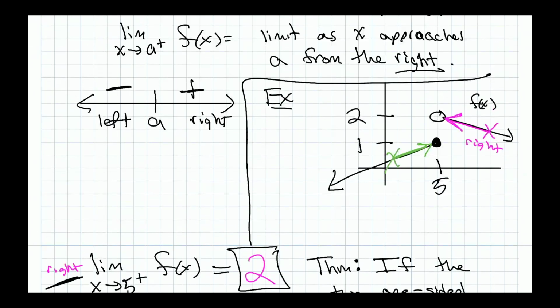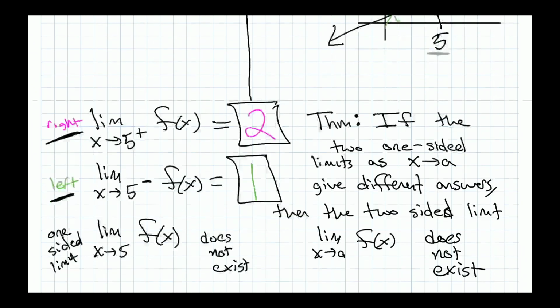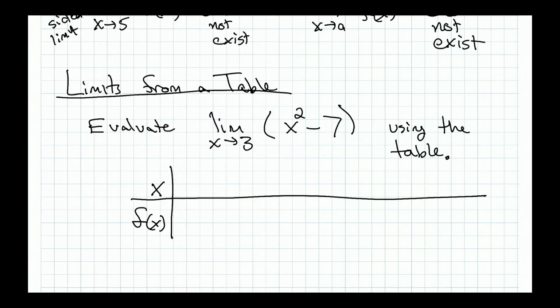If you think about what we're doing up here, what you're doing is you're getting closer and closer and closer to 5, right? Like if 5's here and you're starting out here, you're getting closer to 5, and you get to 5 in that empty circle. How do we get to 3 if we're approaching 3?